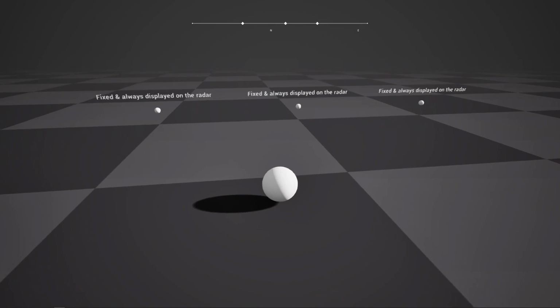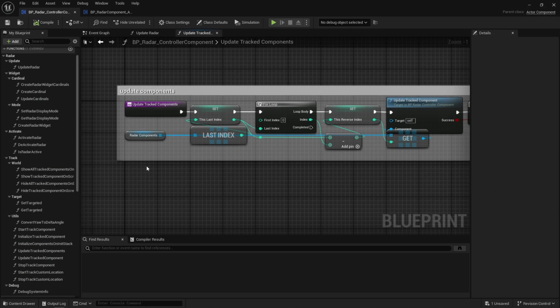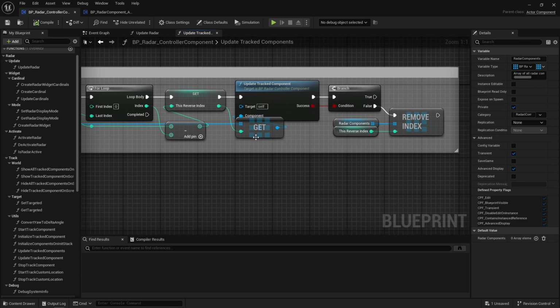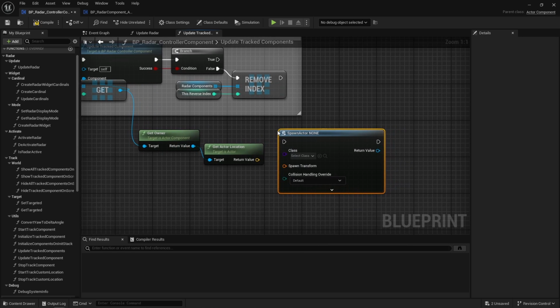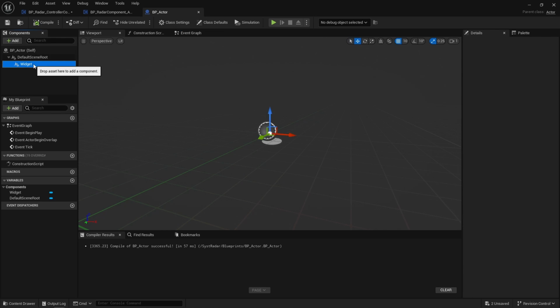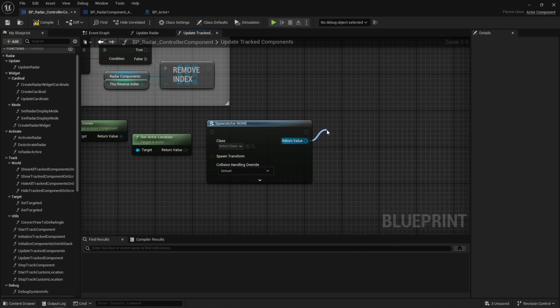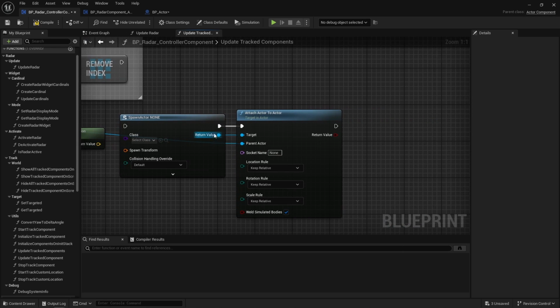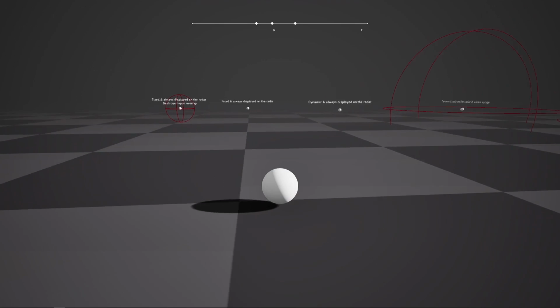Last feature I haven't explained. How are widgets displayed on screen? Well, it's quite easy actually. Again, I'm working with an array of components, and so for each component I can get its owner and thus its location. Thus, the idea is to simply spawn an actor that owns a widget component at that location. And maybe even attach that actor to that owner to support movement. Next, set that actor's lifespan to draw that screen widget for a certain duration, and that's the idea. There's a tiny bit more to it, but I'll let you take a look at the project for the proper implementation. Voila, that's my radar system.